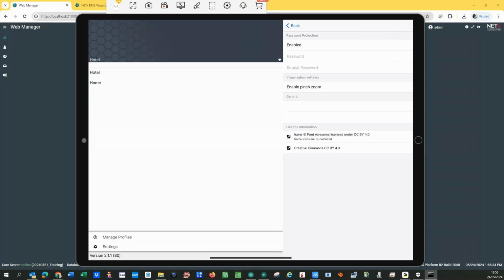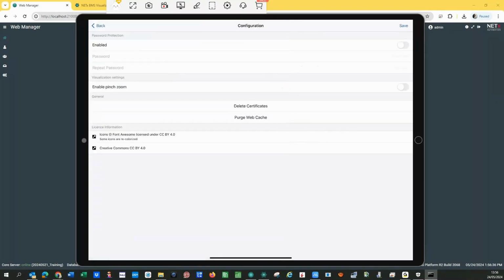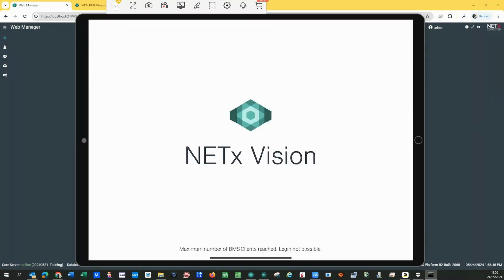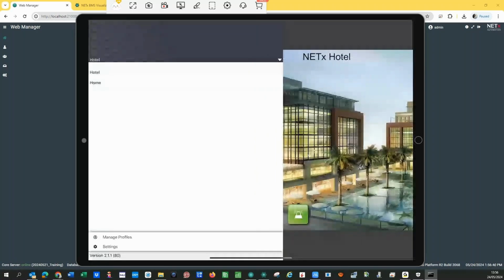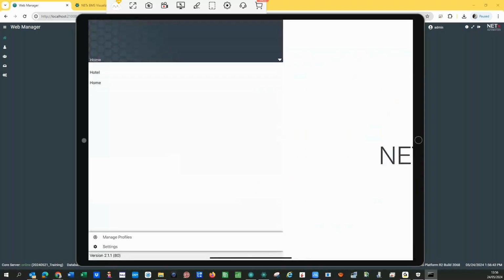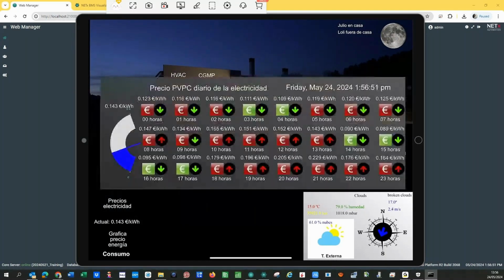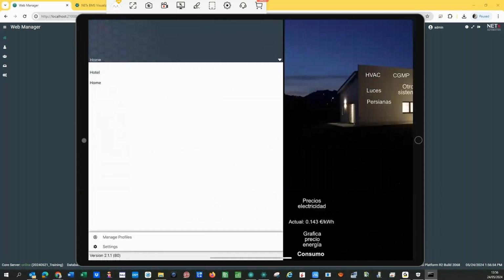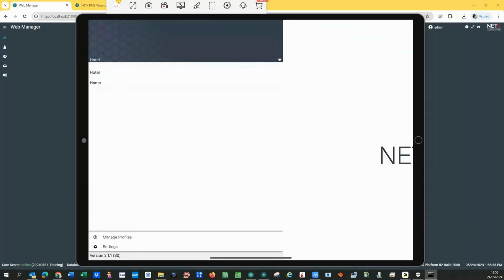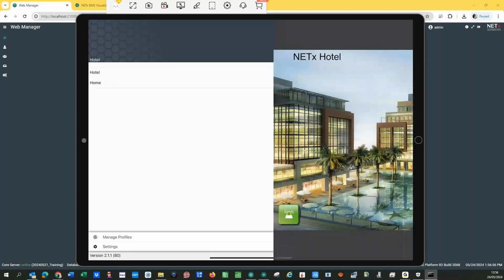But as you can see, we can change from hotel to home, and both are on different computers, so that's good. That's interesting to have this information. Okay. So, pop-ups, very smooth in this example.